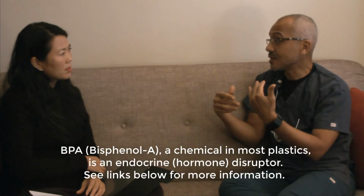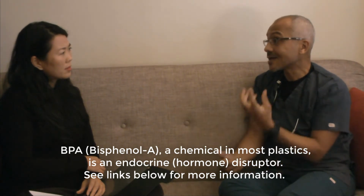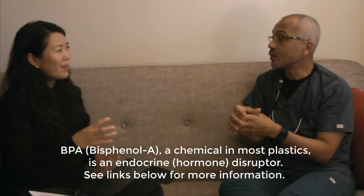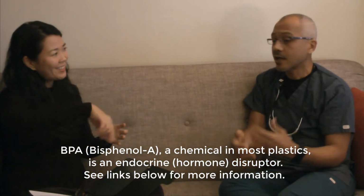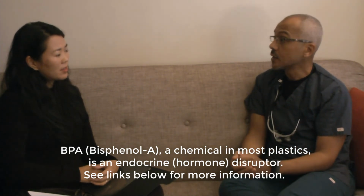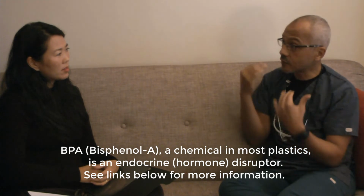And we know that silver mercury fillings are not the healthiest things. So most of the time we do composite fillings. Some of them have BPA in them. They release more BPA than the others, which is toxic for your body. It affects your hormones. It acts as a hormone, actually, and that's why it was removed from baby bottles and then from everything we use for our food and drinks. So BPA can be released from composites.